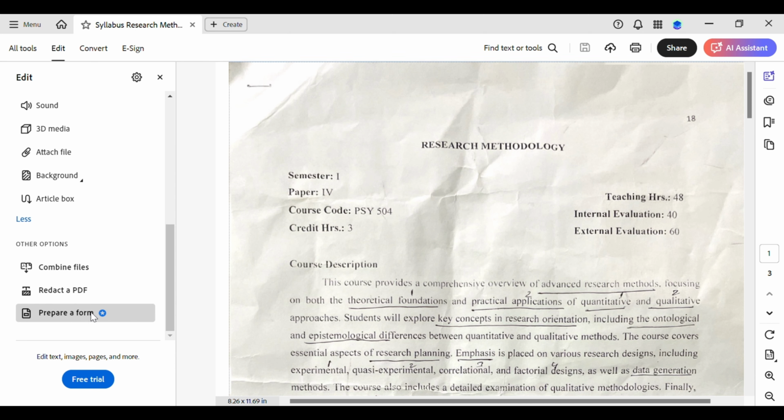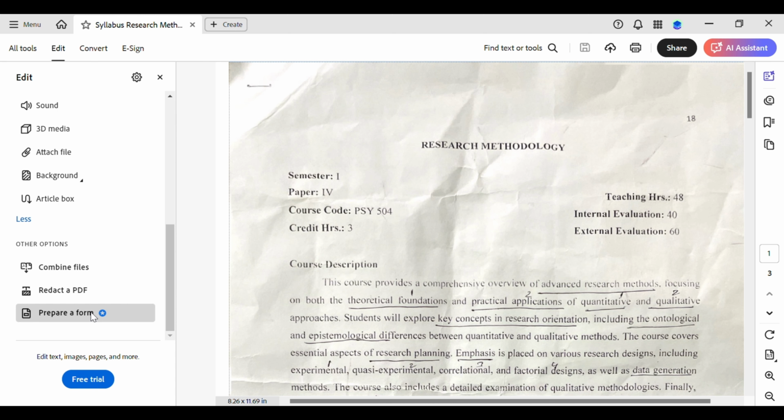After tapping on prepare form, Acrobat will automatically scan your document to detect the existing fields. But we are here to add something new. At the top, you will see a toolbar. Click on the icon that looks like a checkbox. It's our hero today. After tapping on that, your cursor will change into a little crosshair. Simply drag that crosshair to where you want to place your checkbox on the document. Pretty neat.